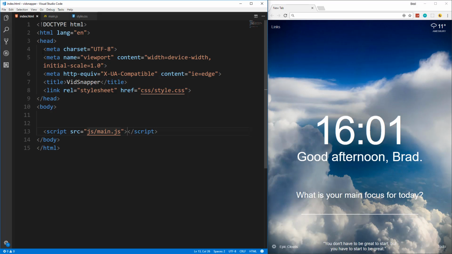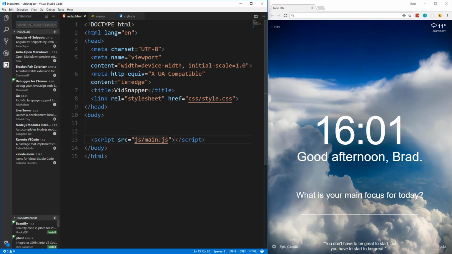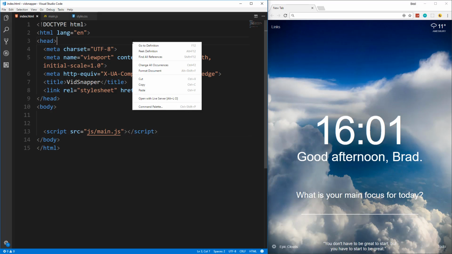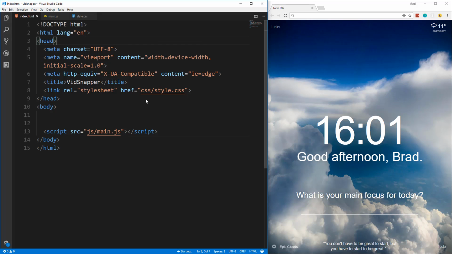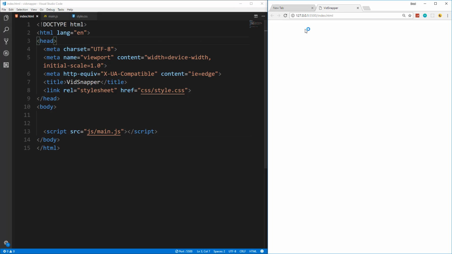Now, you're going to need a server for this. What I'm doing is I'm using the Live Server extension in VS Code. If you want that, you can click on extensions and search for Live Server. You can see I already have it installed. Just go ahead and install that, and then you can just right click on the HTML and say open with Live Server, and it'll open on your localhost on the default port of 5500.